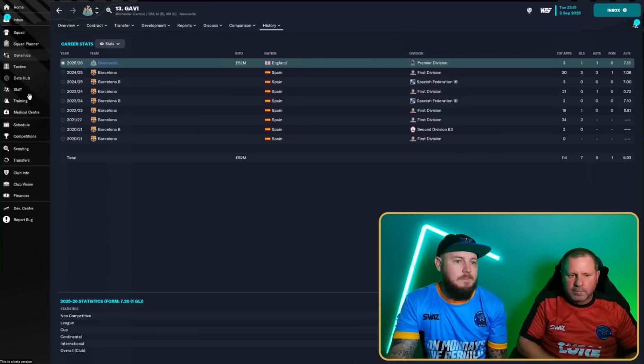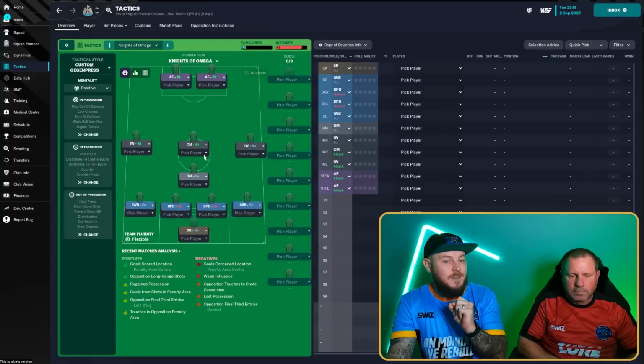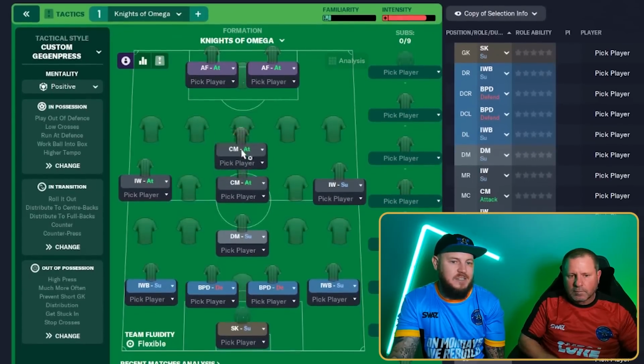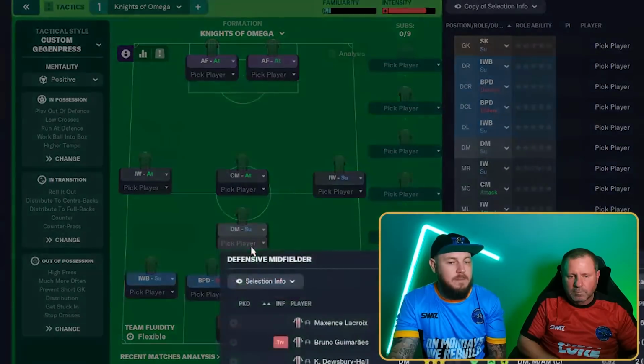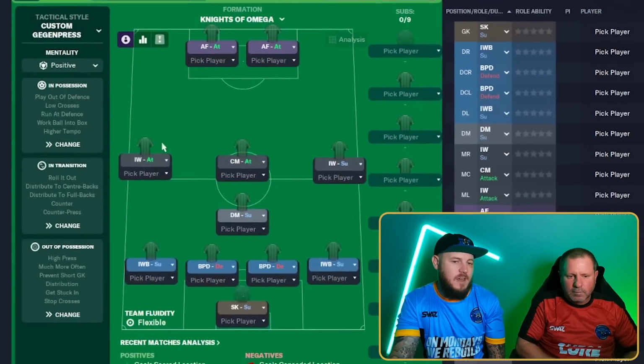Definitely. Okay, so that's the players that we have brought in. We have changed things around tactically to fit Gavi. We have now got a centre midfielder on attack. He has a license to just go. We've got a DM there who can be Dewsbury-Hall. It can be Bruno Guimaraes. One of those two players can fit in there really nicely.